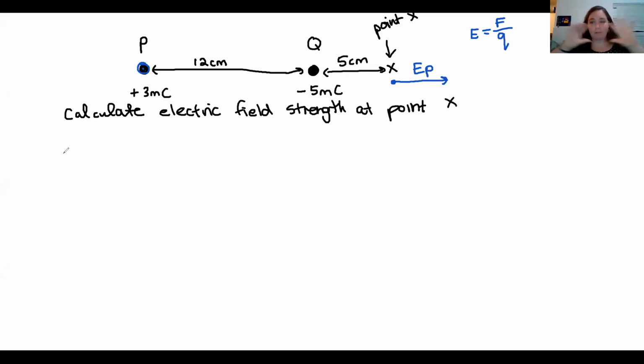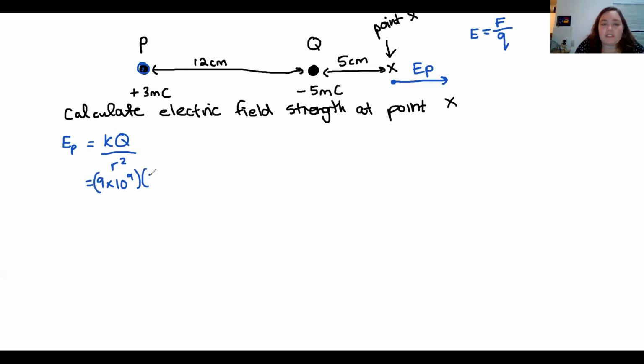Okay? And the strength of that electric field, I can work out. I'm going to do this slowly in parts. You can always bring them all together, but I'm going to break it down so that you've got an easy segmented way to deal with it. The electric field strength at P, you don't have to put in a subscript if you don't want to. That's just for me to remind myself that I'm talking about P and not Q. I'm going to make Q red just now so we can see it's different. The electric field strength is going to be kQ over r squared. If we want, we can even put in subscripts here to show which things we're talking about. You don't have to. So my k value is 9 times 10 to the 9.